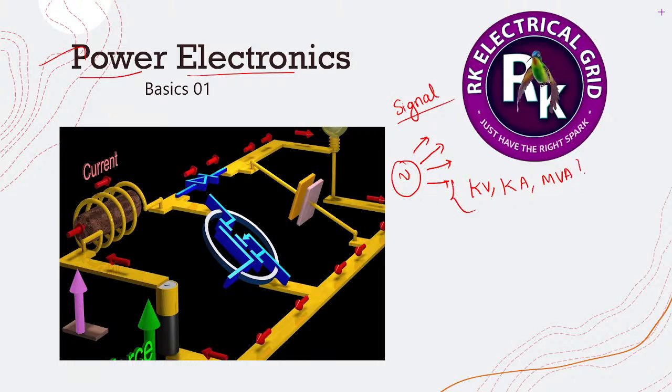Under this situation, when we are transmitting this power with the help of big transmission lines, suppose there is any need of switches for the purpose of protection, or for transmitting the power from one domain to another domain. Sometimes we may need DC power. If we have AC power in bulky MVA rating and want to transmit this from AC to DC or DC to AC, what should I do?